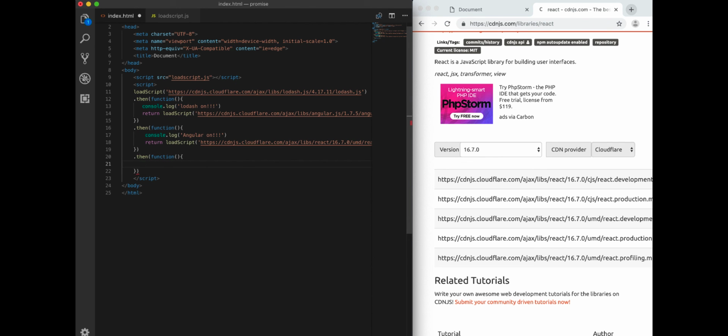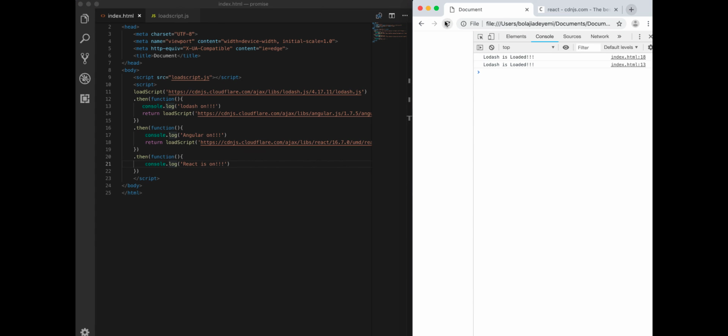Now when this one runs, I know say React is loaded. And I get the gist. You see? So the thing is smooth. We could test them out. Angular is on, React is on. Now see the time they take. It doesn't come just once, because you don't catch this, you just load them straight. So load dash is on, Angular is on, React is on. Now you see, so now promise is this.